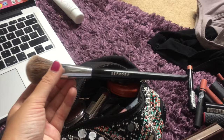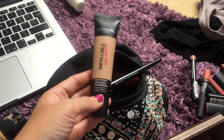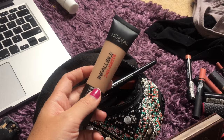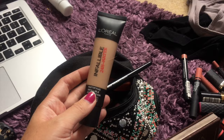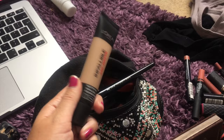And another thing that I absolutely love is this. I am in love with this. This is the L'Oreal Infallible 24-Hour Matte Foundation. This is in the colour Sand, because I'm currently tanned, because I've been on holiday. It's basically mattifying, but I do feel like it's not completely matte. When you first put it on, it is, and the finish is a little bit powdery, but then as it wears on throughout the day, I find that my shine comes out, which is quite nice, and it looks really natural on the skin. I can't really see this on my skin, I don't think. But yeah, absolutely love this and would really, really recommend it.